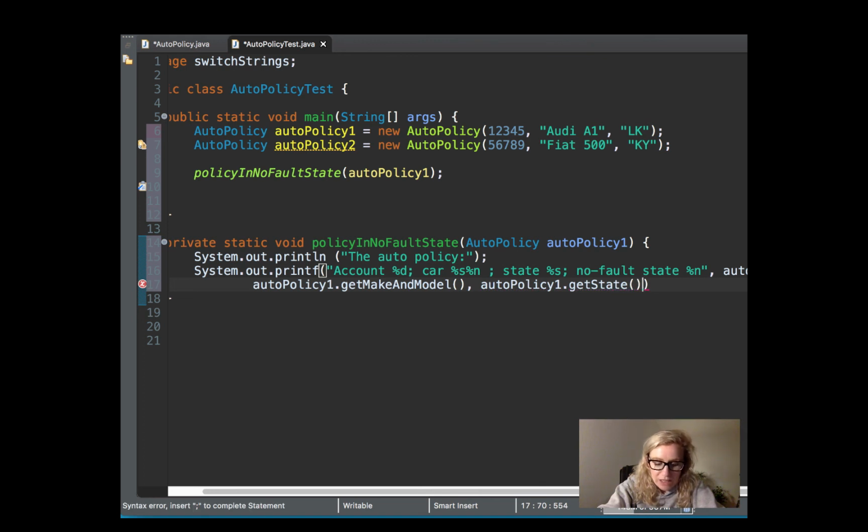Now with the final part, this is where we can use the other type of operand.